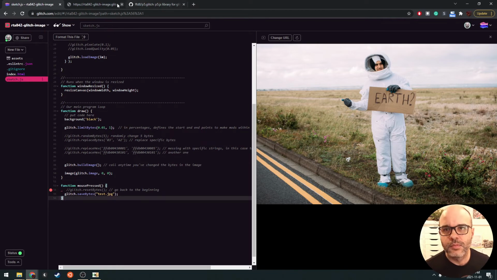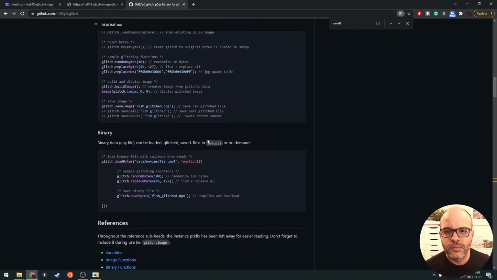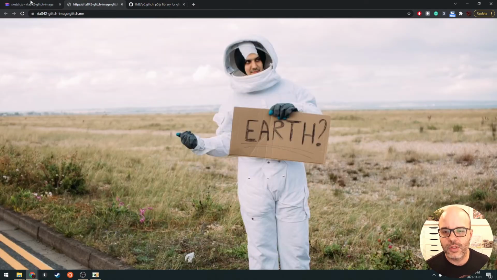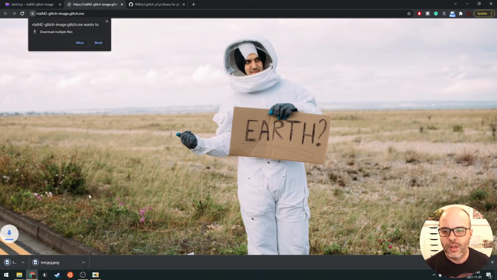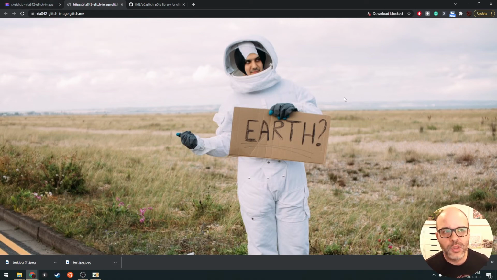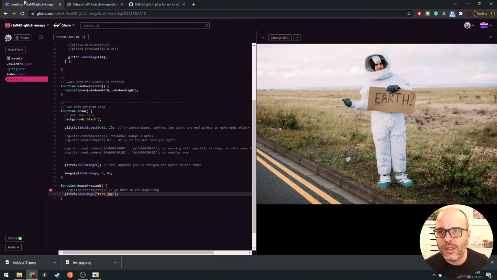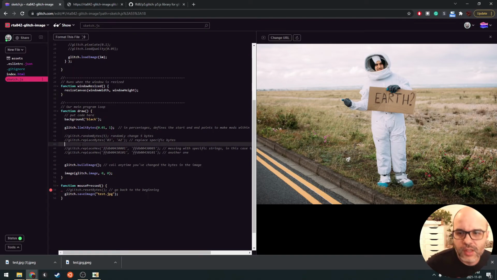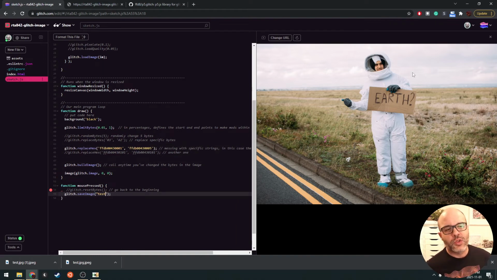Interesting. Oh, save image. Sorry, not save bytes, save image. We're going to use save bytes in, let's try save bytes, save image. Yeah. Okay. So actually, I don't need to include the word JPEG at the end. And I clicked a few times too many. But you see, I downloaded some images here, and this is my image. Now, it hasn't been glitched because I commented out all the glitching. Okay. But if, let's say, I put back this glitch, and then I wanted to save it as a file. Of course, you can also do a save frame through p5.js, but this is just nice to point out that you can do that with the library.